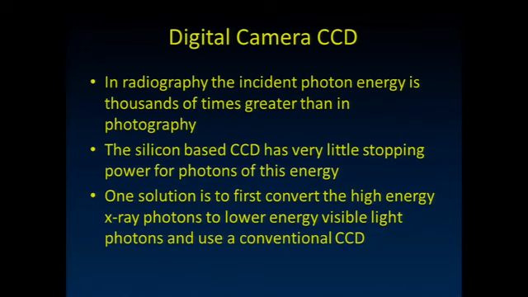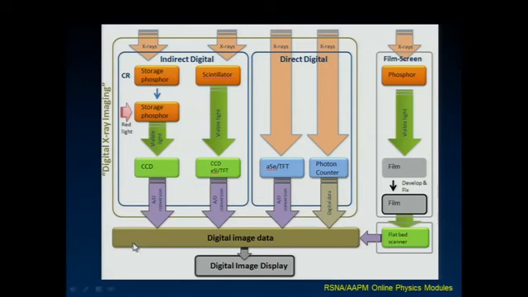You really need an indirect system in order to make that work. You'll convert that energy from high energy to low energy and then detect. So here's a beautiful image from the physics modules online. Here's film screen. Here are the indirect techniques. Here is CR that we've talked about, where you have the storage phosphor, you stimulate it, then you do the readout. And the readout, that charge coupled device, like a camera almost in your cell phone, takes an image of that light that's being read out when we stimulate the phosphor.